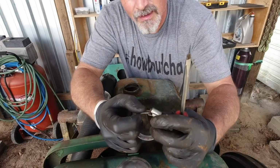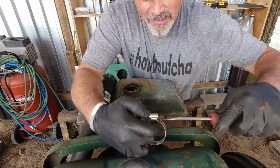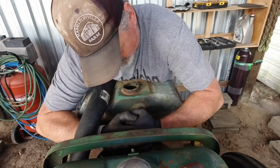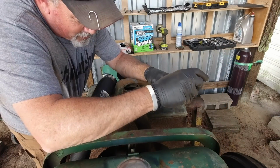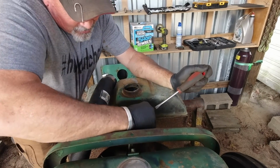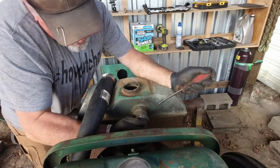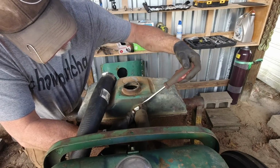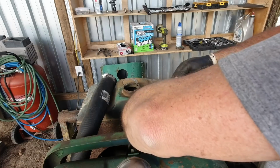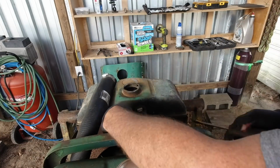My hose clamp came undone here. Let's see if I can get it to work. And it probably ain't 60 years old, you know what I mean? I thought they were supposed to last a little longer than that. Come on. I don't have any hose clamps neither. So I need to use the one I got. Ah, shoot. Oh, and I'm trying to do it left-handed, which is not good. Is that going in there or not? No, it's not.